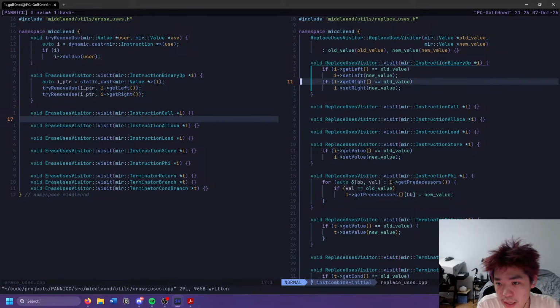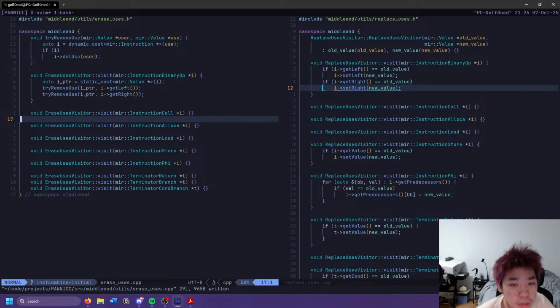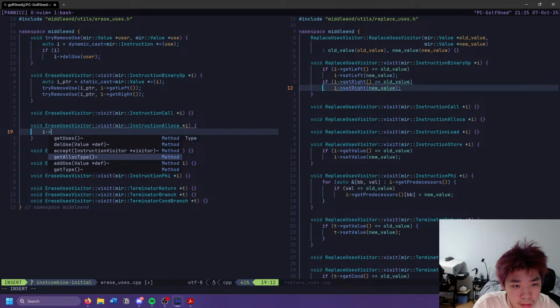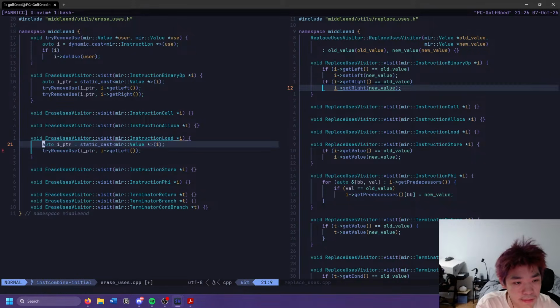What else even has uses, I guess? Or what else even is a value? Call isn't a value, I think, right? Or, no, it needs to use values. What does this have? Type. Okay, this doesn't have anything in it. Load has a value here. Expression, you mean? Yeah, I mean, right now I don't have proper expression parsing, so we just have values in air quotes, I guess.